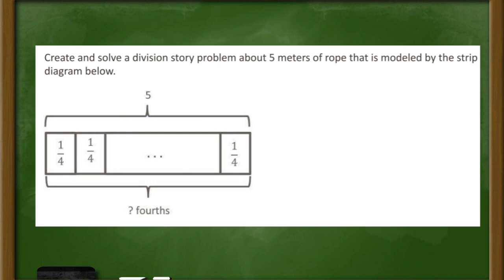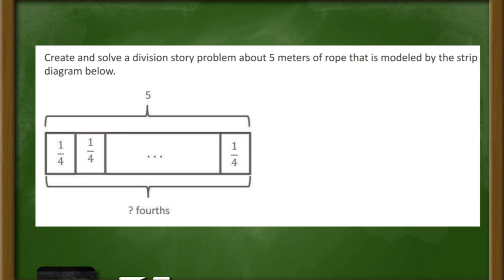Now let's turn on our observation eyes as we look at the image that we are given for this activity to write our division story problem. What is the whole number in this strip diagram and in this information that we were given? Well, if we look back at our problem and I look at this picture, the only whole number that we can identify right now is going to be the 5. We're definitely going to use the 5, but we can't forget the label of it too. What is it? 5 feet, 5 monkeys, 5 what? This represents 5 meters of rope. So we're definitely going to need to use that in our division story problem for later.